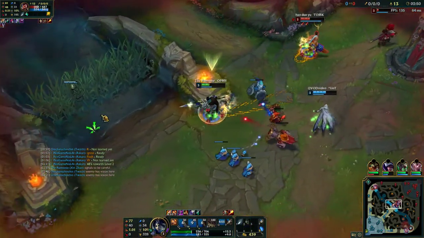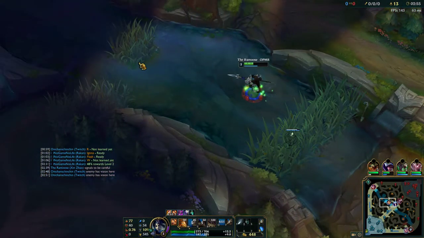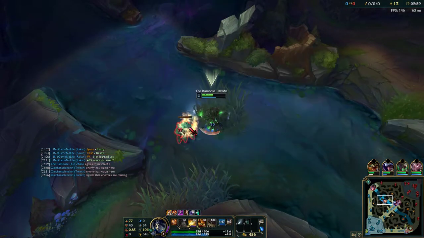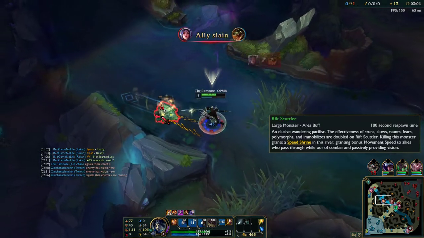Okay, I flashed trying to get that auto off on him, but that didn't happen. Oh well. So I'm gonna go back to Scuttle Crab. Yasuo flashed, and I'm pretty sure Talon did ignite, yeah. Unfortunate, but no one died there, so that's the important part.